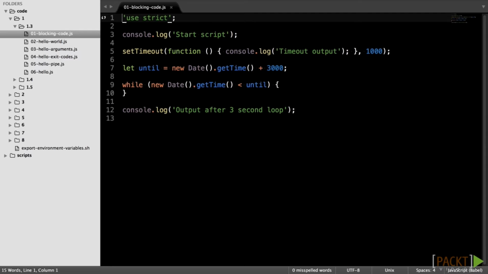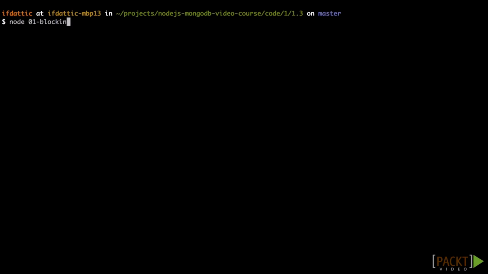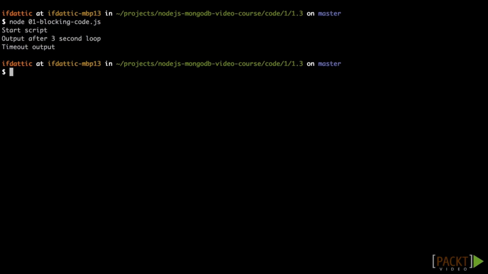Look at the following code. You would expect to receive the timeout output after a second from the start of the script. As you can see from the output, we receive it at the end. This is because the while loop blocked the execution of the code, and we needed to wait before it finished. For that reason, you want to finish tasks as fast as possible, as it might lead to unexpected behavior.